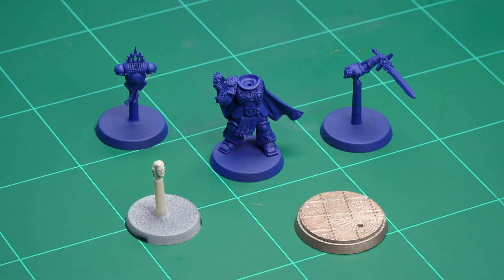To prepare our model for painting, we've assembled Uriel Ventris into five different sub-assemblies. Don't worry if you've not done this yourself at home — you can absolutely paint this all as one miniature — but assembling in five different sub-assemblies makes life really easy for two different reasons. First, it helps when you're trying to get your brush to all those hard-to-reach places. Second, it means you can spray each sub-assembly a different colour to really help speed up the painting process.